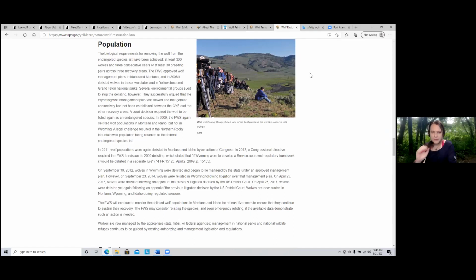Then the other one that I'm going to mention, that I didn't actually pull up any websites for, is Voyageurs National Park. In Voyageurs National Park, they are now doing a study where they are studying the wolves, and the wolves are actually eating beaver. It was known that wolves would eat beaver before, but it wasn't seen as their main source of food. In Minnesota, their main source of food is the white-tailed deer. They will eat moose. They will eat beaver. They will eat snowshoe hare and rabbits, but it's not as common as taking down the large prey.